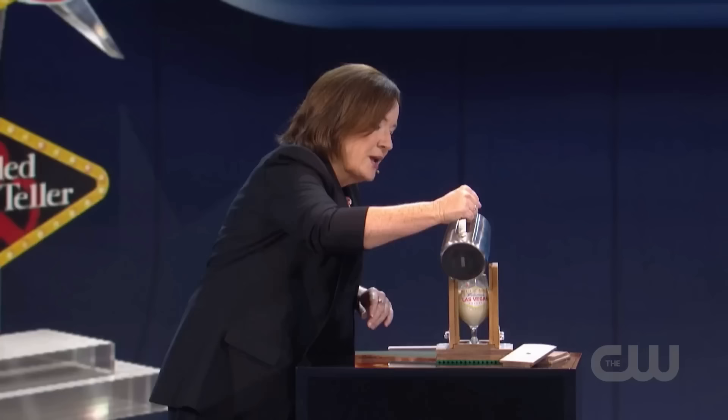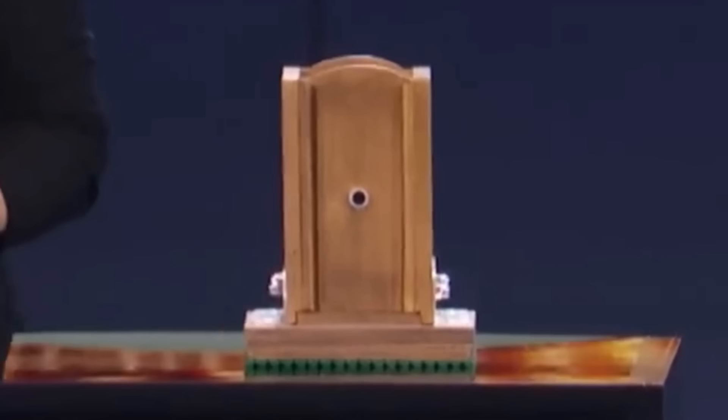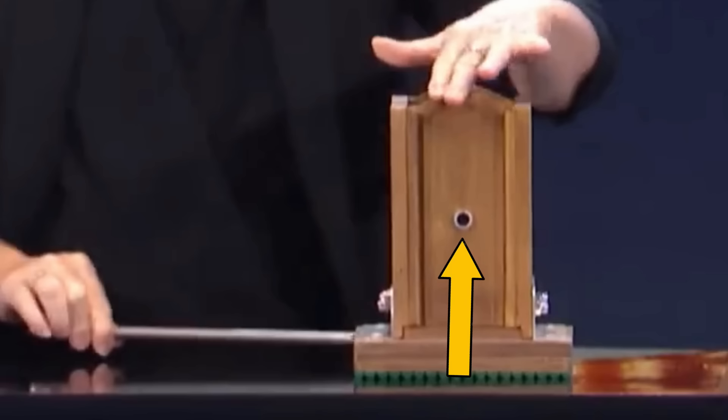After finishing her second trick and coming back, Helen fills the glass to the top with real milk stored in the other compartment of the mug. Then Helen closes the wooden flaps from both sides and seals the box. The interesting part is that Helen is going to insert the rod through the hole, but the hole in the glass is currently on the opposite side. To align the holes in the glass with the box hole, Helen rotates the wooden base using a screw at the back — the wooden base can rotate, which is why there was a cut at the bottom of the glass, so the glass also rotates and aligns.